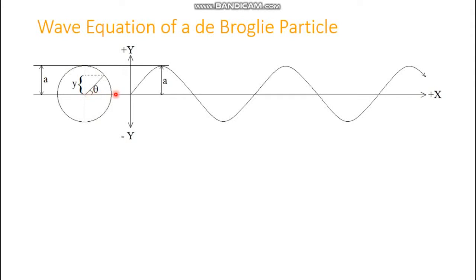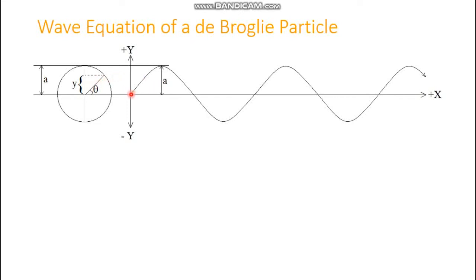Now if some angle in the positive direction is produced, like say here, then its projection becomes this one, and this value is the changing amplitude of this wave, because the projection moves along this y-axis according to simple harmonic motion. So this is nothing but a simple harmonic oscillator, the projection or the shadow of this particle on the y-axis, and this value of y can be related to this angle theta, because this is a right angle triangle which has this angle theta, and this is the hypotenuse. Then y by this hypotenuse is sine theta. That means y equals sine theta.